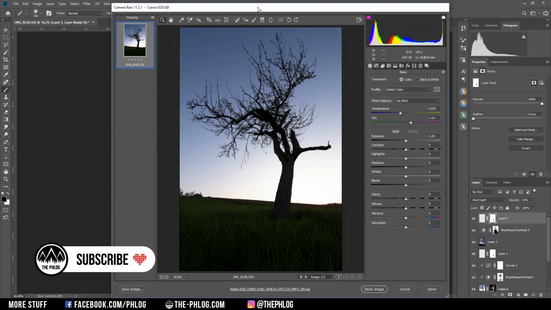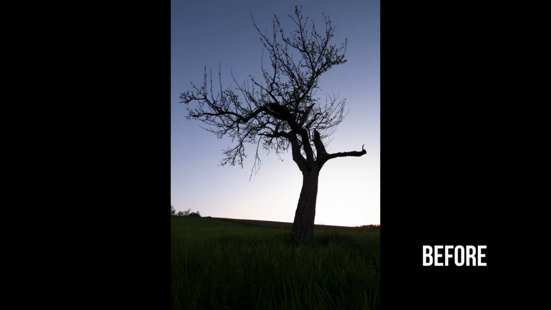Yesterday morning I came along this tree and I thought this might make a great composite image. So what I want to do here is just replace the sky with a nice Milky Way shot or something similar. And also for the editing I'm going to use only Photoshop with the TK panel plugin. But first, check out the before and after images right here.